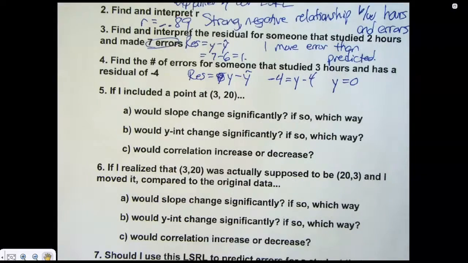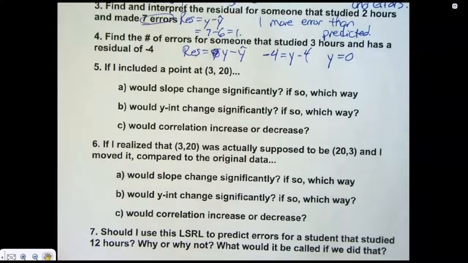Alright, if I include a point 3, 20. So it would help here to look up at this graph, I think. If you have an idea of what the graph looks like, you can kind of picture where 3, 20 is. If you don't, so 3, 20 is going to be way up here. But the way I know that is if I plug in 3 here, what would I expect y to be? I'd expect it to be 4, right? So if this is 3, this is the point 3, 4. Well, I said 3, 20. Which is all the way up there.